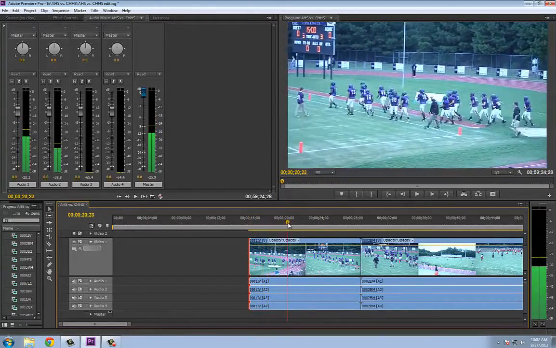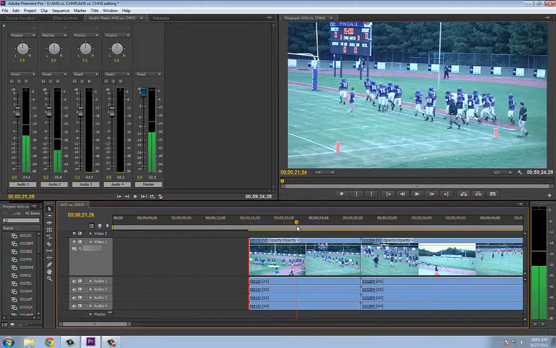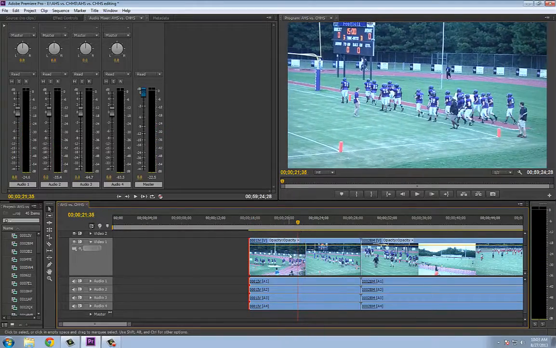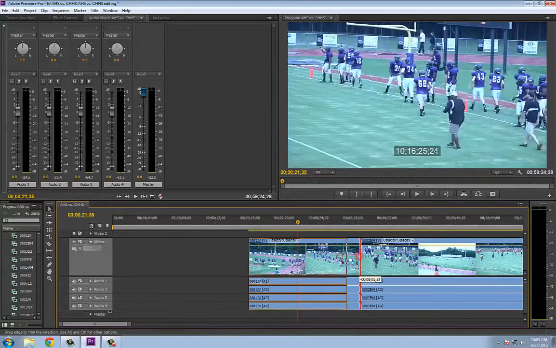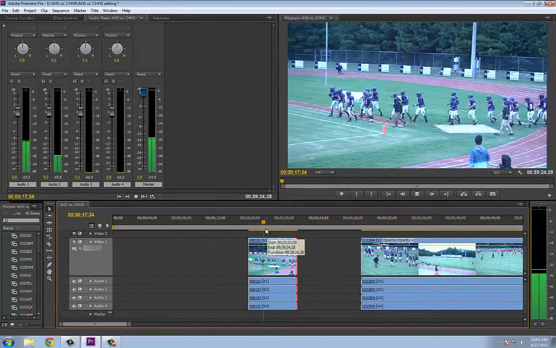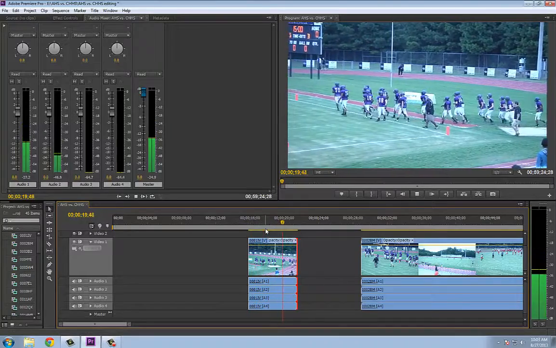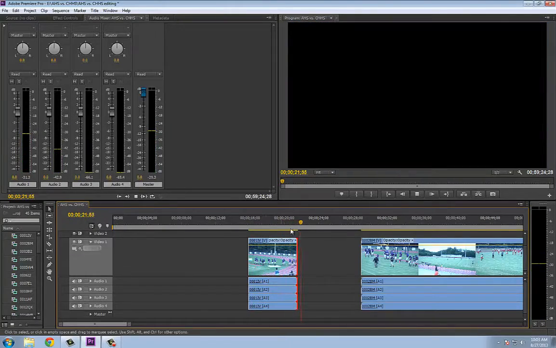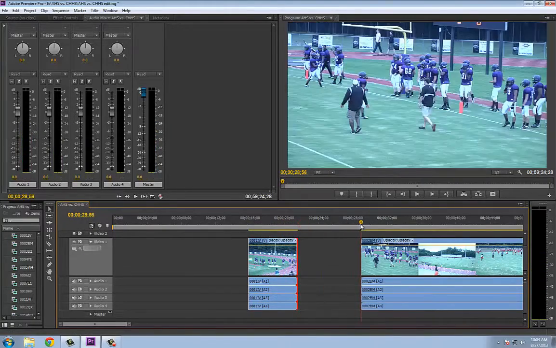Or you can grab the playhead and you can say, right before that zoom starts, right there, I want to have it end right here. And again, the same thing. I'm going to just click and drag off the end. So now I've got a clip. And so if I play it back, hitting space bar to play back, I can see that I've got that clip. Okay, so I'm going to go to the next one.